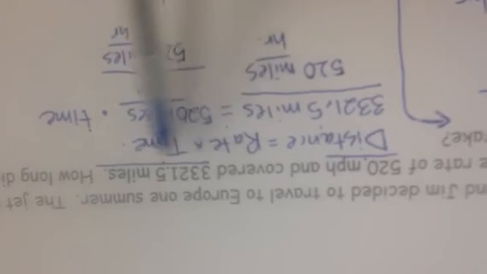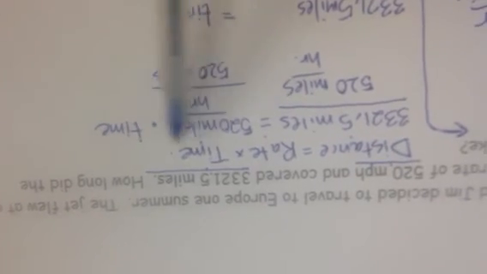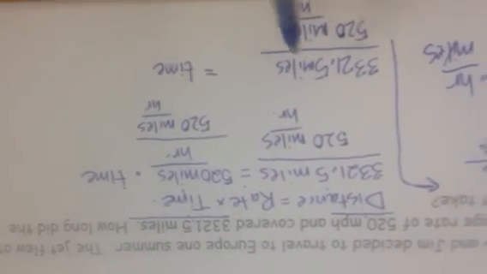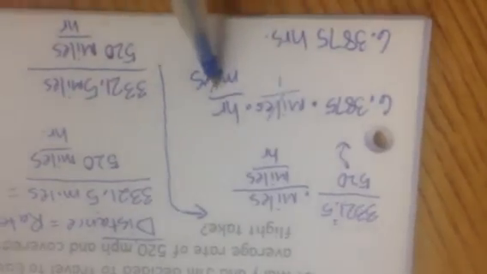Okay, so let's just recap what we did. We wrote out distance equals rate times time, substituted the given information, and isolated which of these three we were solving for, or the unknown. I carried my units the entire way, showed where the units canceled or reduced to 1, okay, and wrote my final answer with the appropriate units.